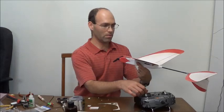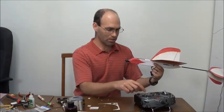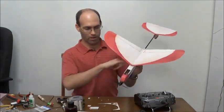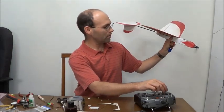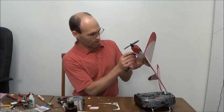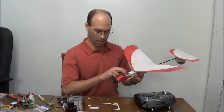We've got our elevator working correctly. Need to clean out the potentiometer on here. And I went ahead and routed the wires up here to the propellers, so holding this in a safe direction, we do produce power. Now the way to proceed from here, you slide your battery up inside.